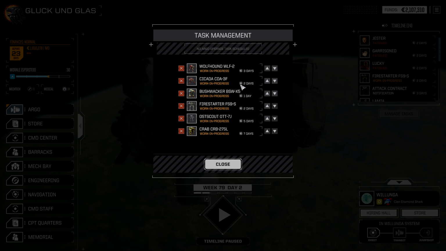Firestarter will also be done within 3 days. And I think I'd rather get the crab up and running before I repair the Aus Scout, because the Aus Scout does need a lot of stuff now. And there's also the chance that I stop work, pull out the Large X Pulse and put it on the Laser Wolfhound, because I think it's running a large laser and a large improved heavy. I would love to replace the large laser with the Large X Pulse somehow. But we'll think about that later.